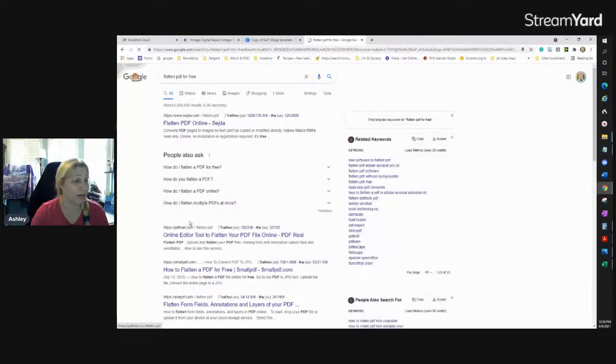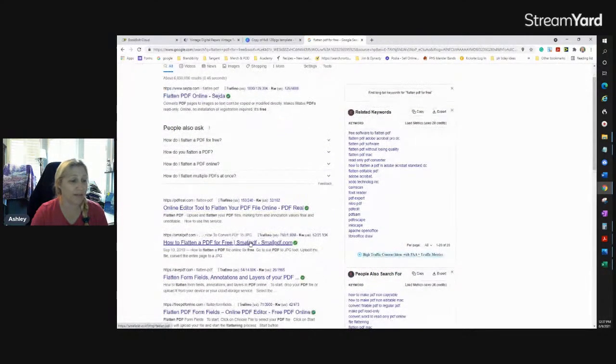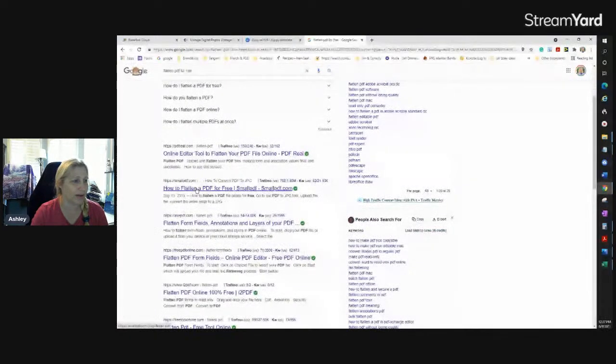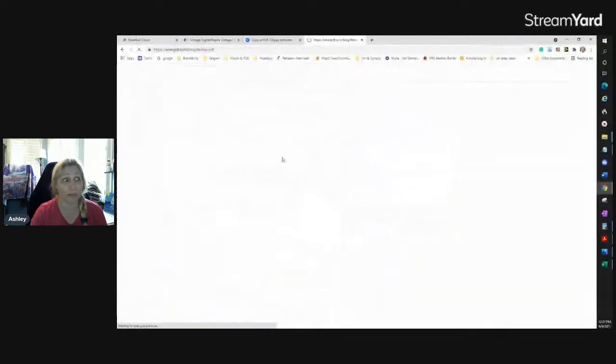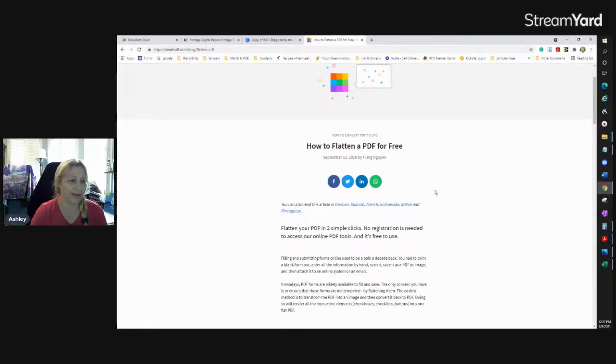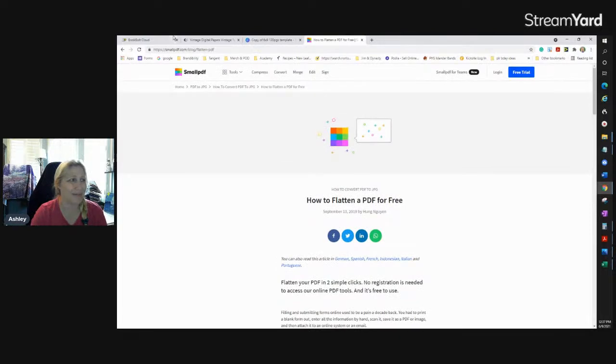There's one. Online editor tool to flatten your PDF. See, oh, Small PDF. They have some great products. I would actually use this one. This isn't the one I was looking at, but Small PDF, they have a lot of great products. They only let you do like 2 or 3 for free each day. But heck, that's pretty good.